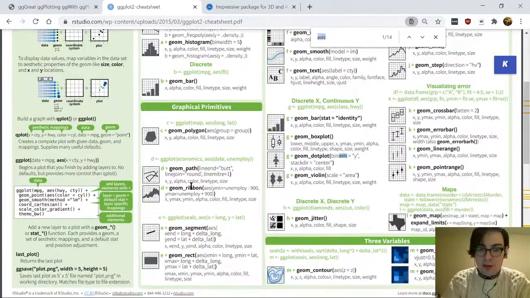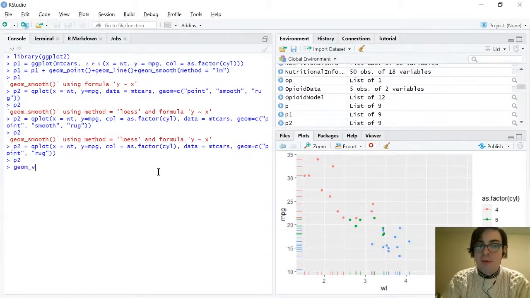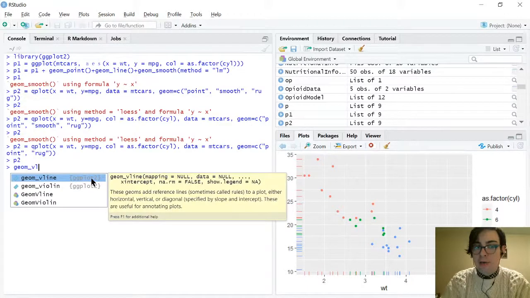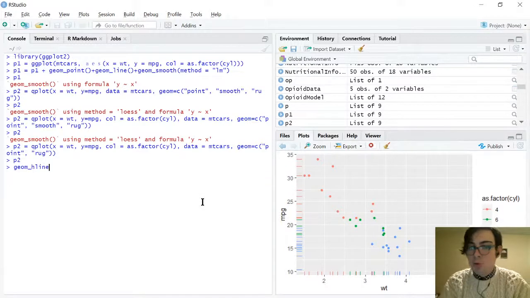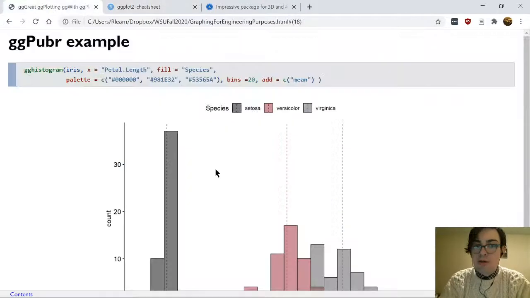I don't even see it on here. Vline. Yeah. So, yeah, it's not even on the cheat sheet. But you would have to know that. You have to know that geom_vline would give you a vertical line, or geom_hline gives you a horizontal line for those means. Whereas in the publication-ready ggpubr framework, you just say, add the mean, and it knows what you want.